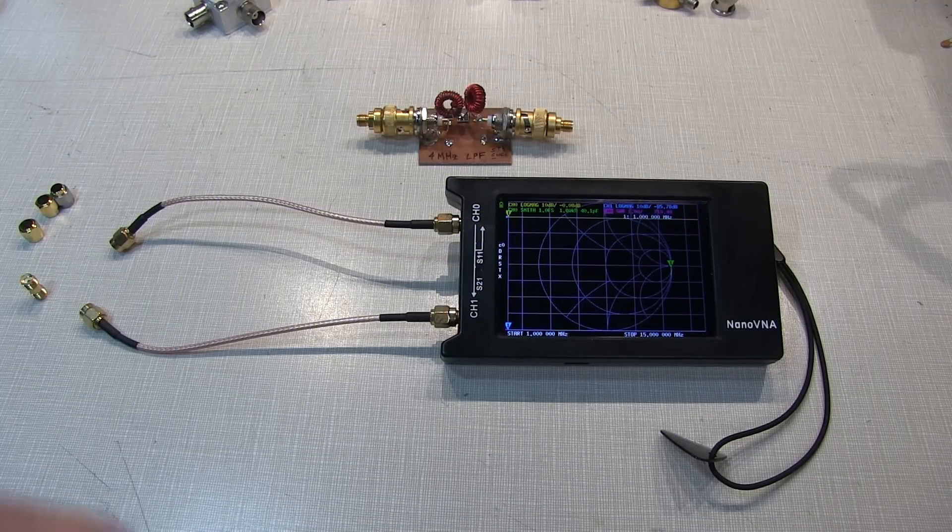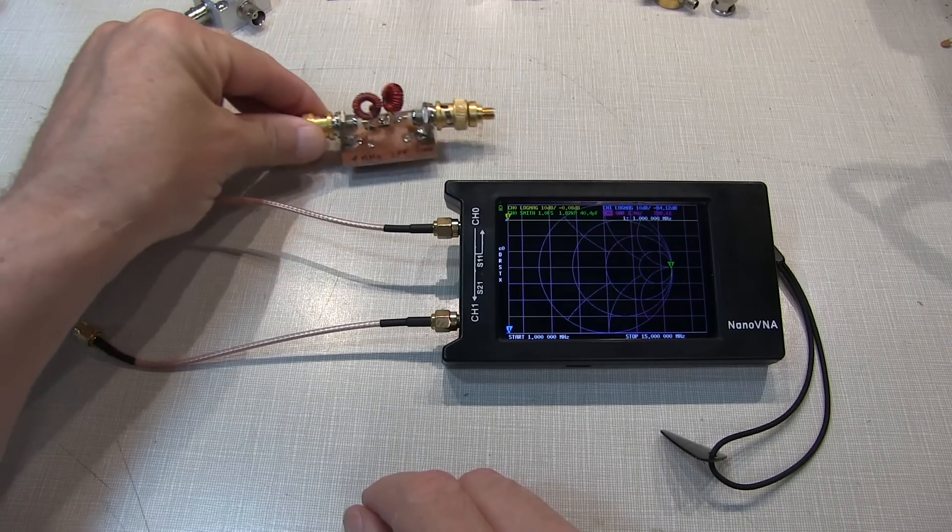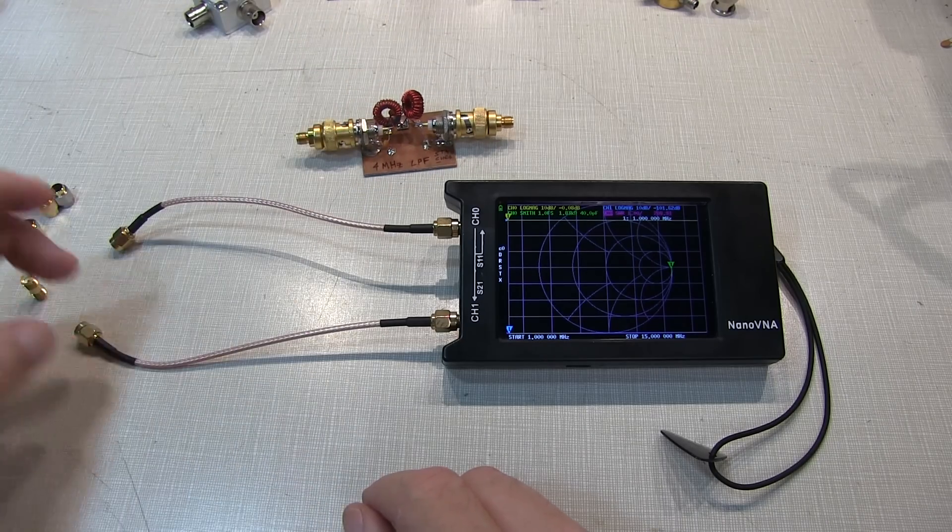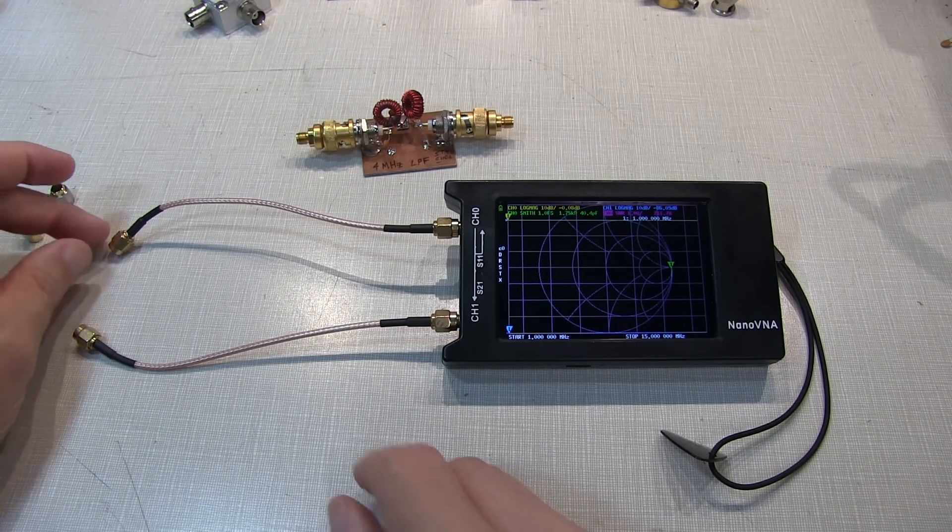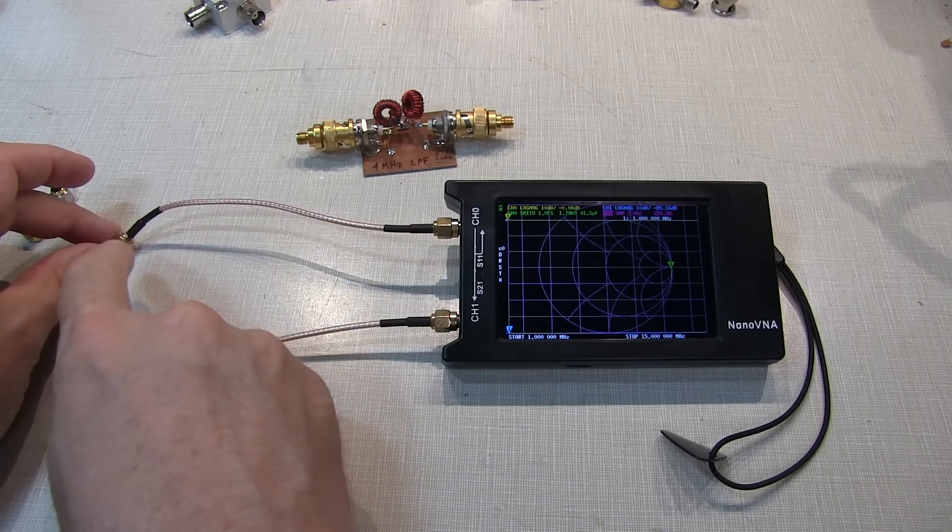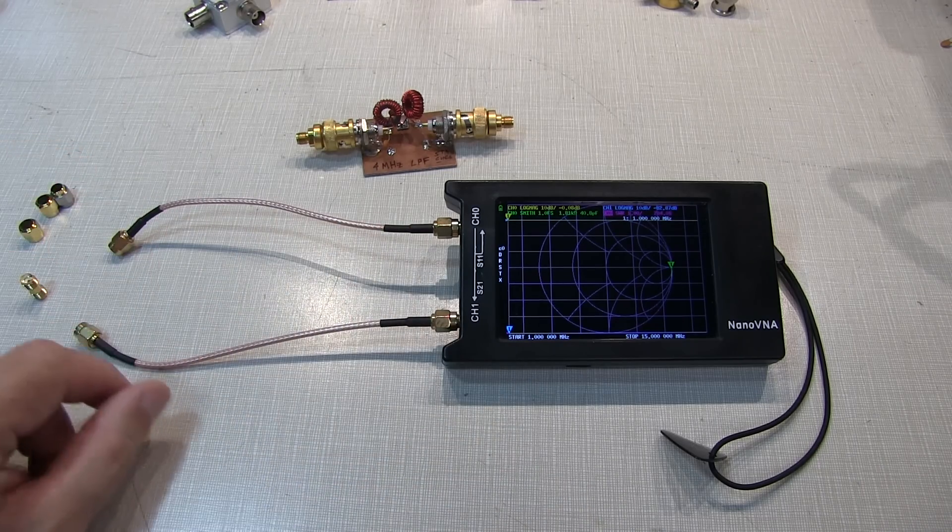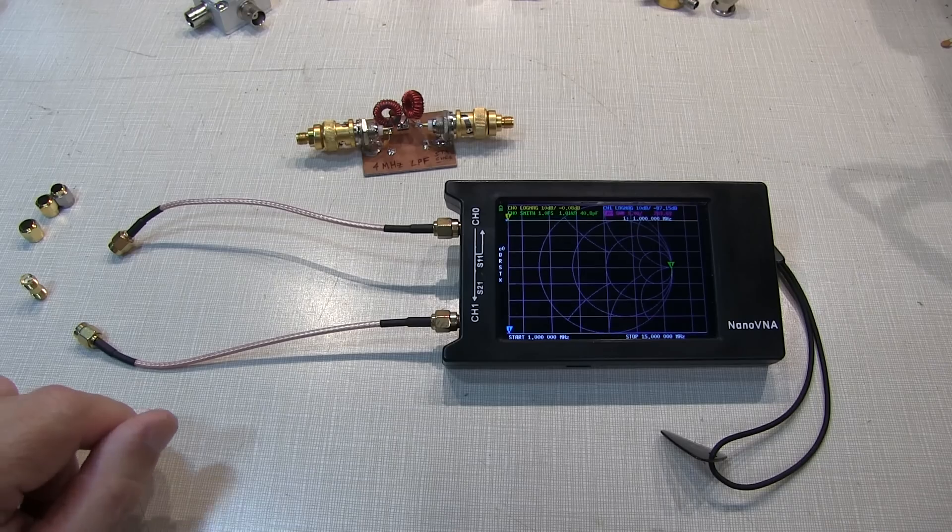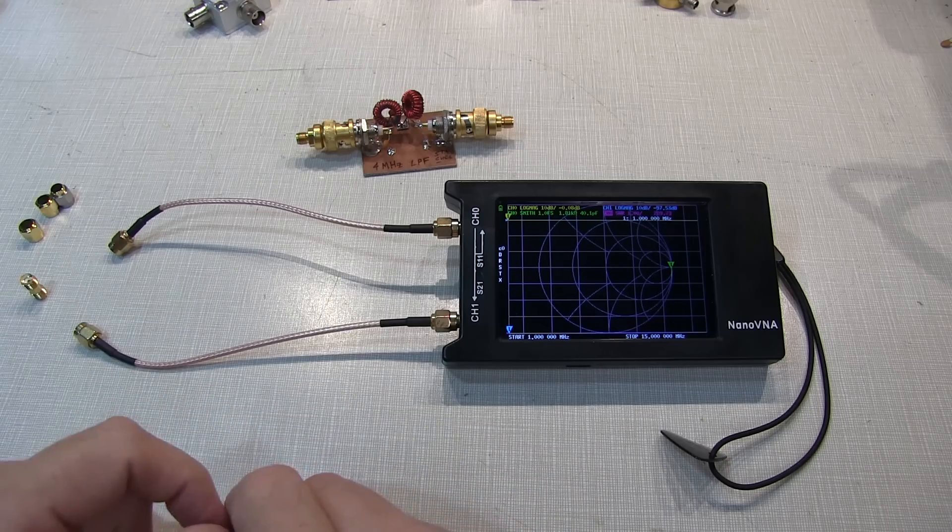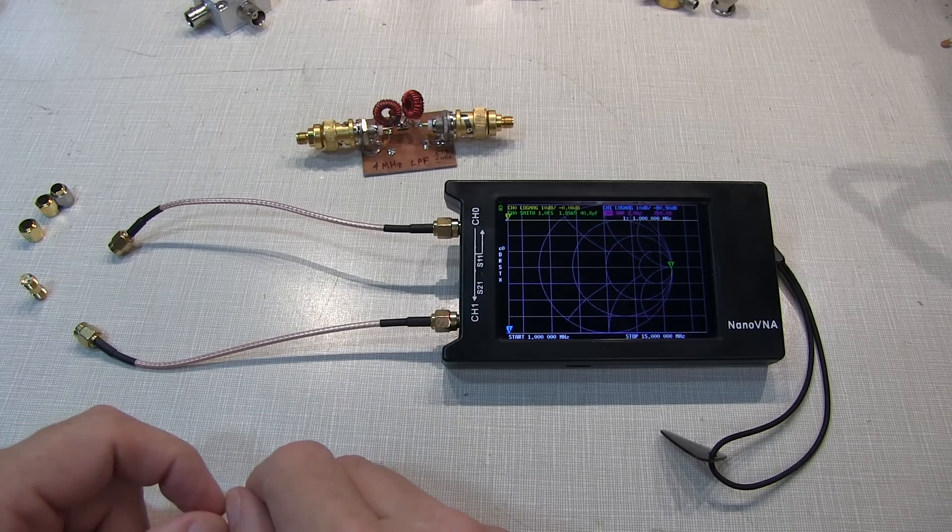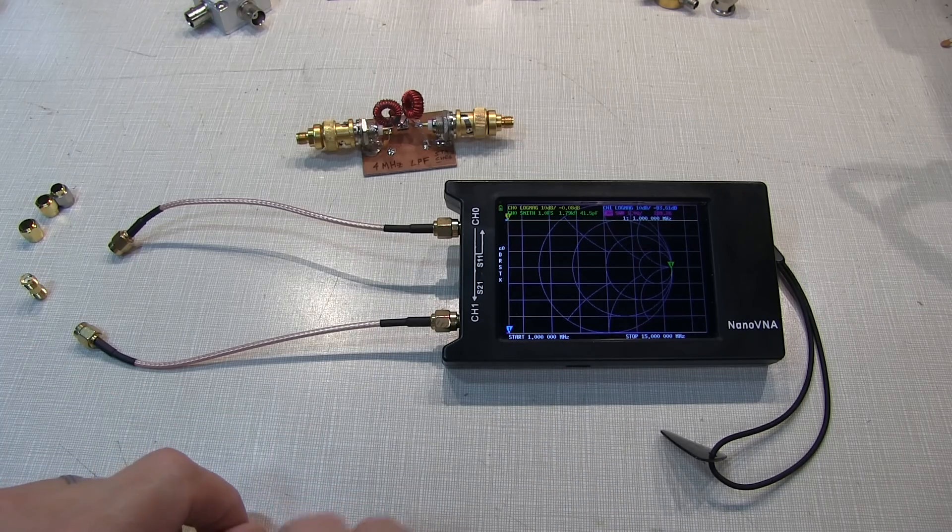The next step is to calibrate. Now we're going to be using some short coaxial cables to connect up to our filter, so it's generally good practice to calibrate at the device connections themselves. What that will do is remove the delay and characteristic, and more importantly, the impedance transformation that occurs across the transmission line. Now of course, at the pretty low frequencies that we're dealing with here, the length of this in the transmission line is pretty insignificant, and we wouldn't see much of a difference, even if we calibrated at the ports here, but it's just good practice to get into.